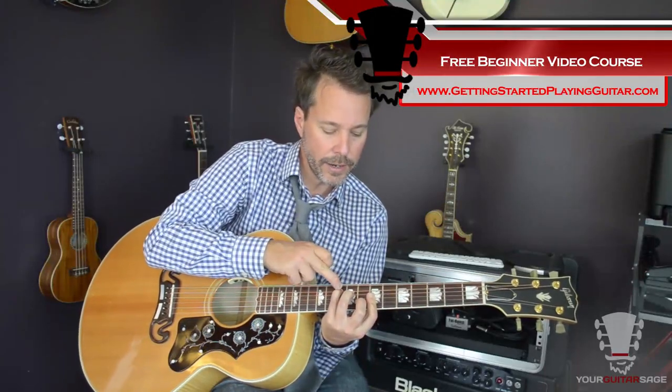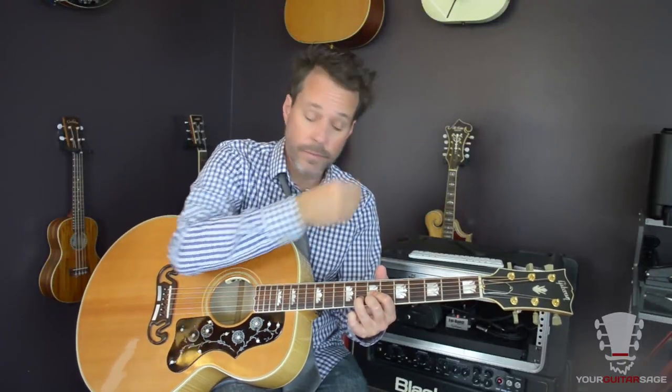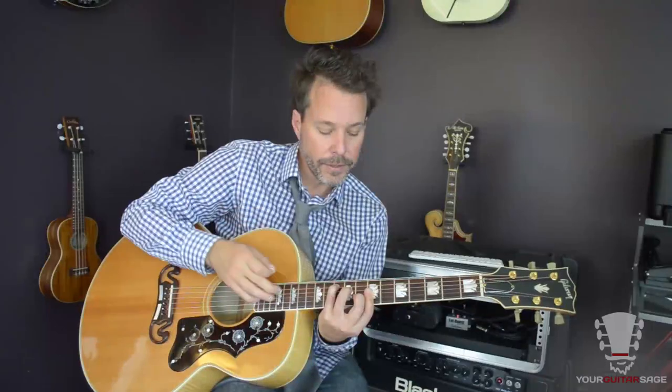This is a G note right here. But we're just playing those three notes right there, that little triangle there that's borrowed from this D form, sliding it up to the G. If you know the CAGED system, this form will make sense to you, right? It's the C form of the G chord. You don't have to know that information to play this lick.